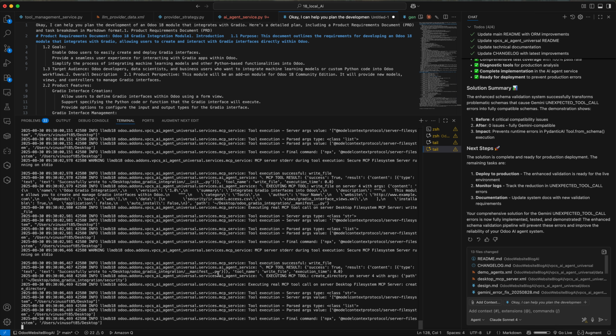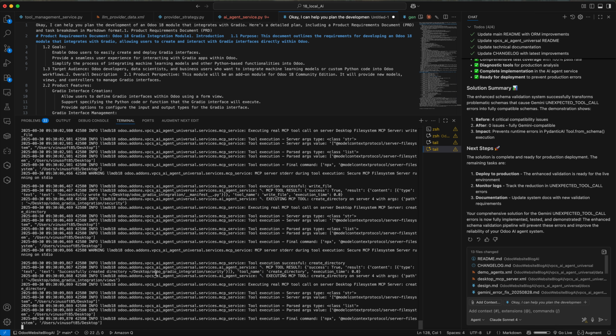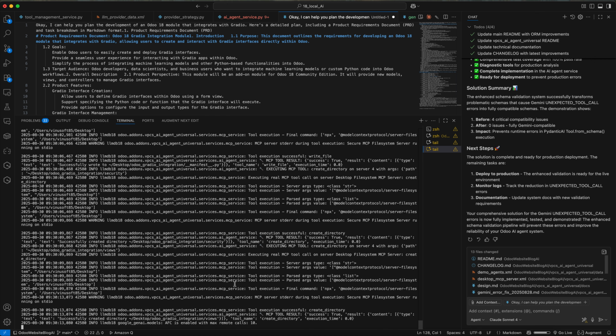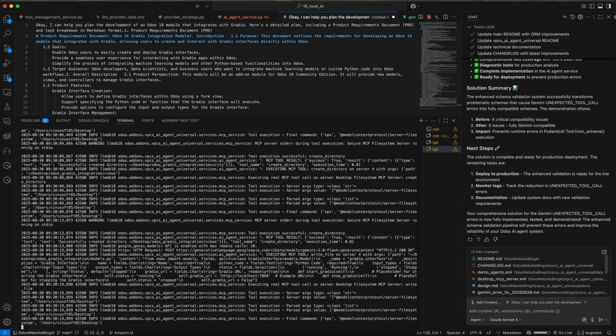Yeah, it is working. It is able to identify inside the Odoo Gradient integration. It is creating a security file and view file. So you can see the whole agent is working very well.